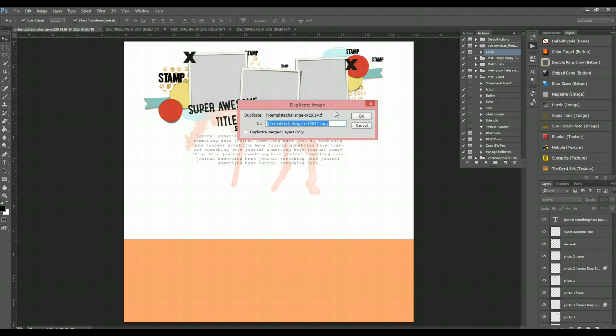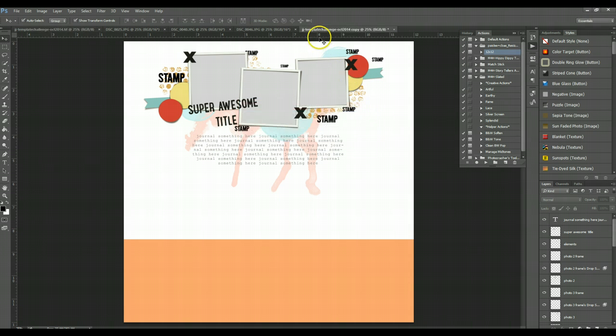I'm not ready to rename it right now because I don't know what I'm going to call this layout yet. So just click OK, and there you have your duplicate copy. Then I will close out of the original. My reason for doing this is so that I am not making any changes to the original document. It can stay intact.